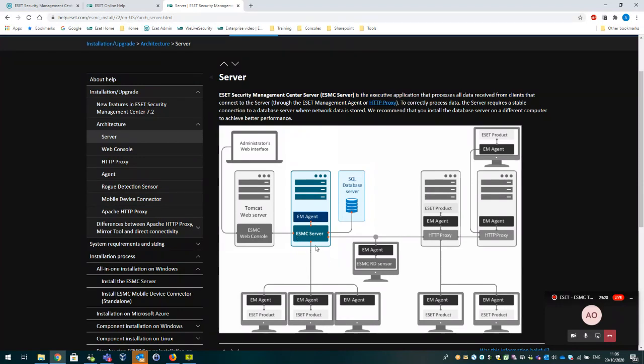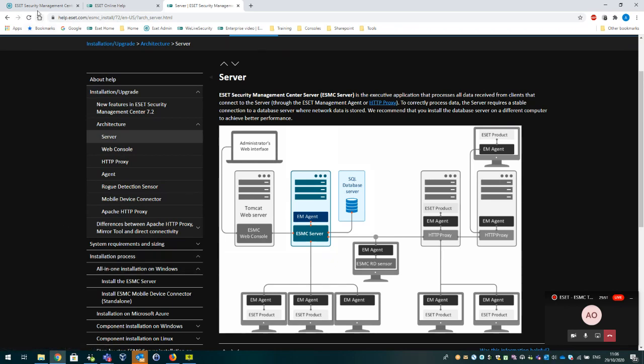As far as security goes, it uses public and private key encryption certificates to ensure that only the correct agents or only authorized agents are able to talk back to your server. So the communication is there, the security is there, and that's really, in terms of setting it up, all you need to worry about. And as I advise, looking through the documentation on the details of how to do it.